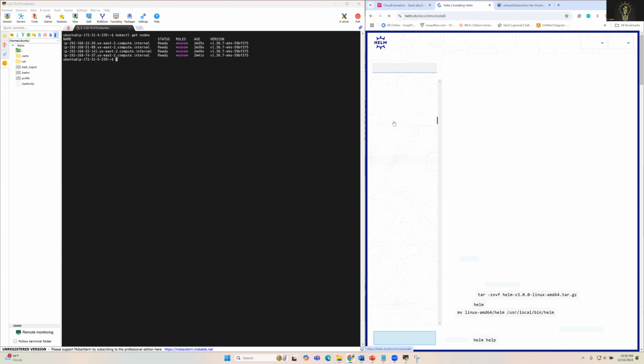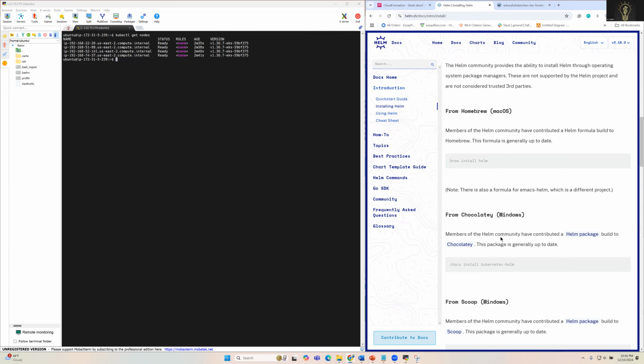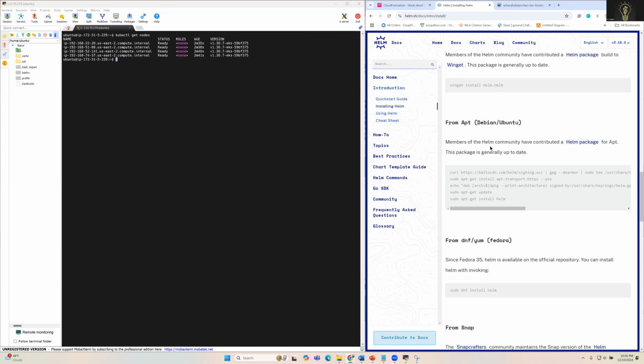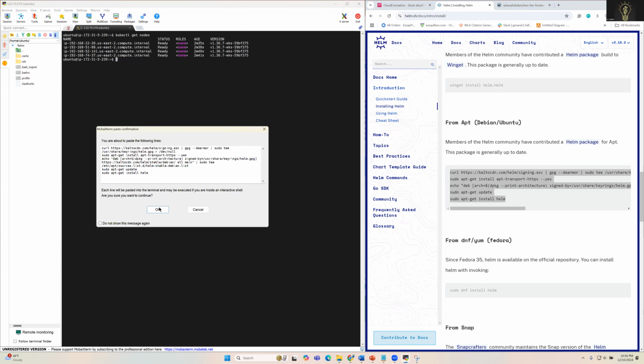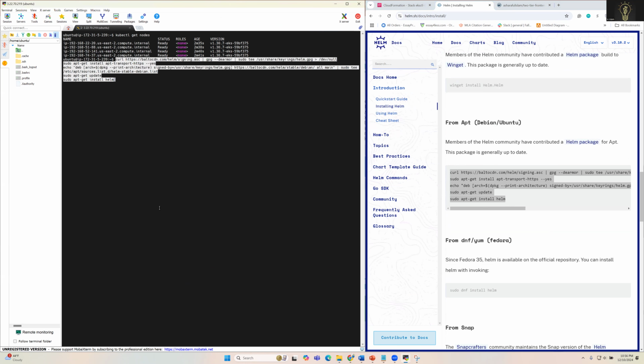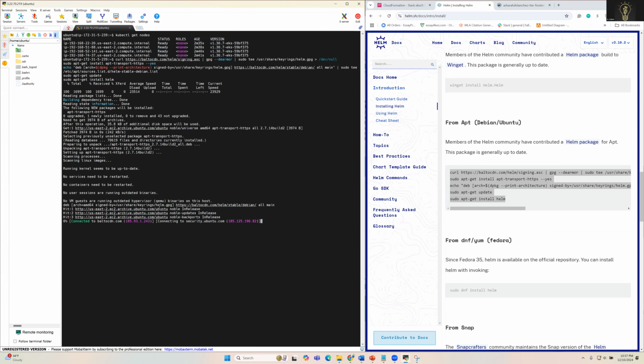Here we install Helm, and we go down and choose Ubuntu. So we copy this one to install, paste it here, and paste it here. So it should install Helm.